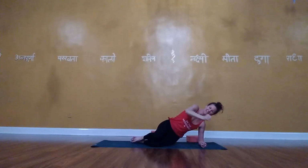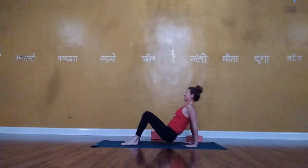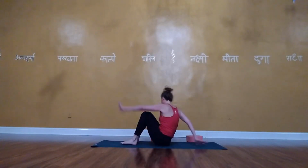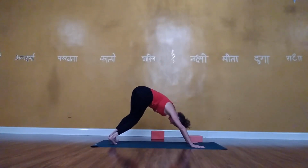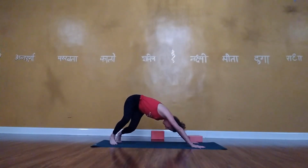Woo! Sit down, turn to the back of the mat. Plant your hands. Table. Push, broaden, draw it in, engage the glutes. Lower the hips, turn to the right, and then swiveling the knees to the right in the swivel down dog. Swivel to the left. Keep lifted under the armpits and the rib cage.